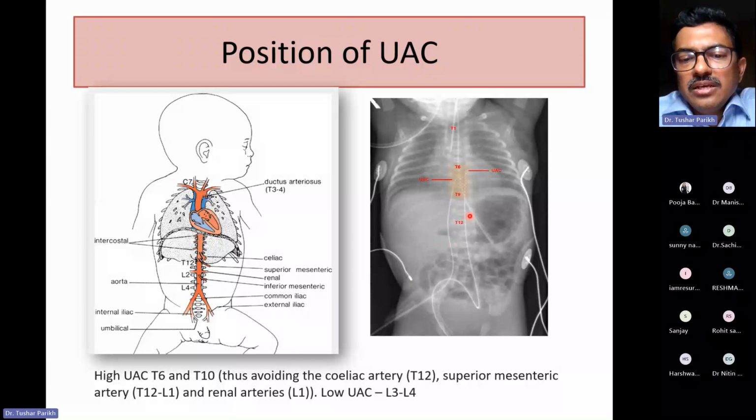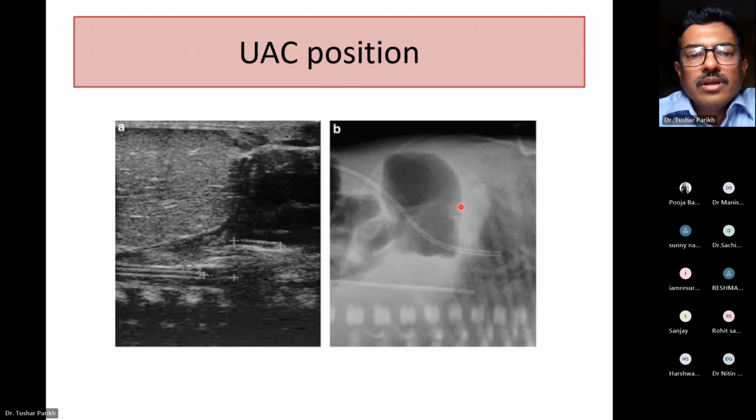So essentially, you want to avoid area between T11, T12 to L1, which is the area where there are major important arteries which are supplying your gut, supplying kidneys. That area you want to avoid. Again, the principle will remain same. The baby is lying supine. You follow the line and again follow the tip, and you need to have a high frequency probe.